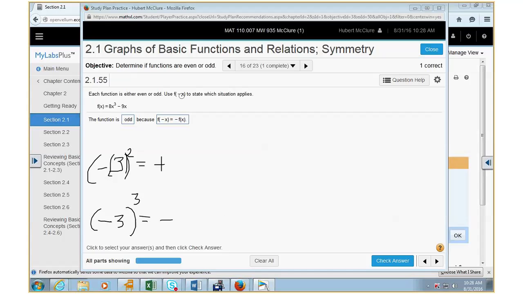That's that negative x. So if I plug in a negative x into a cubic function, what am I going to come out with? Positive x cubed or negative x cubed? Negative x to the third, negative. Anything to the third power is going to give you a negative. Anything to an odd power is going to give you a negative. Most of your odd functions are going to be symmetric around the origin. Most of them. Okay?